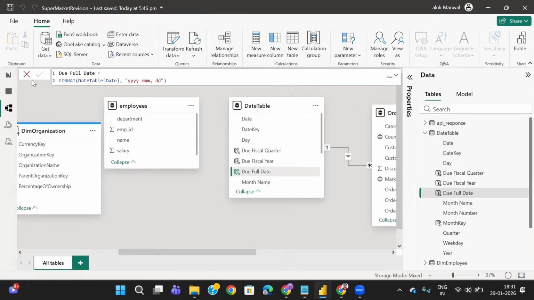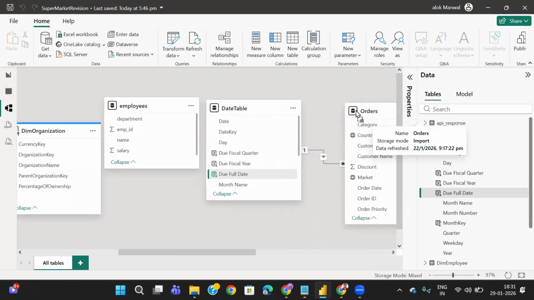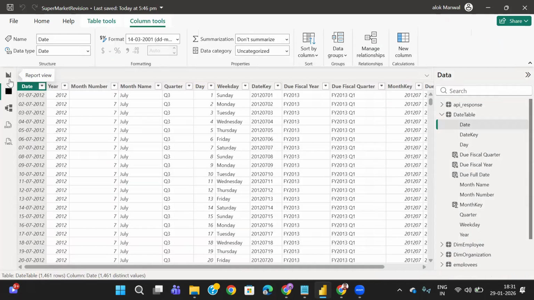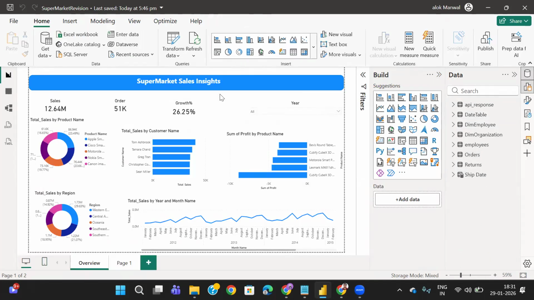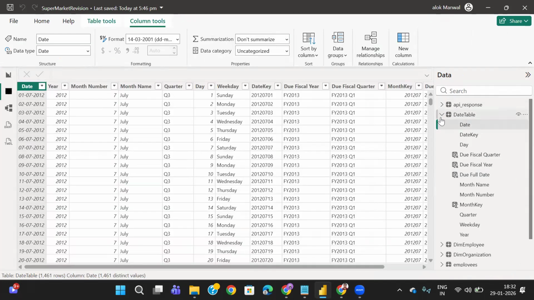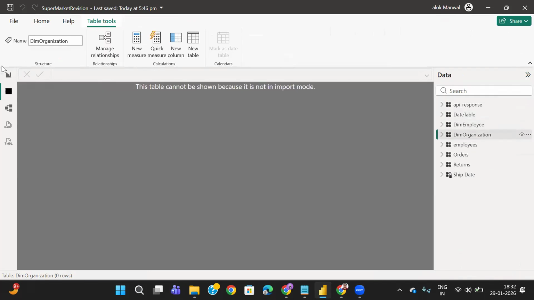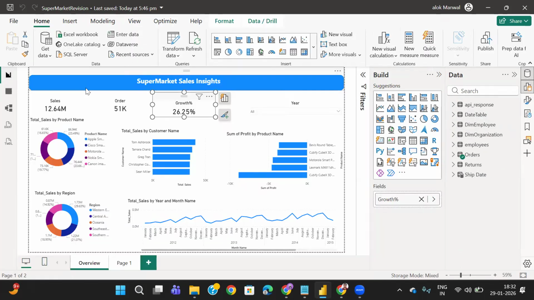After that, we move on to making the report, and there we need to create some measures, calculated columns and tables. There we can use our DAX, which is data analysis expression.